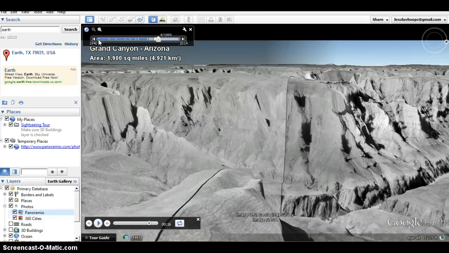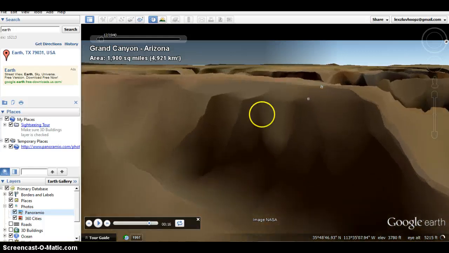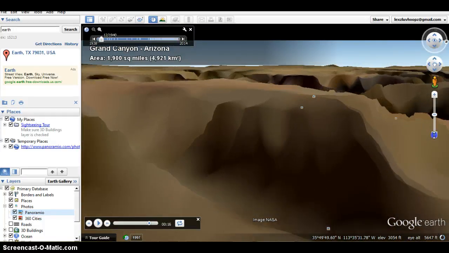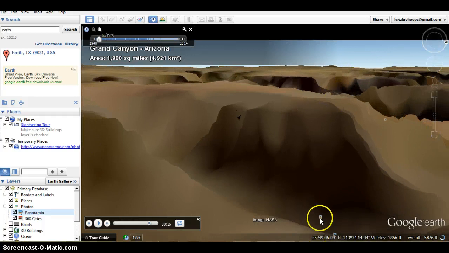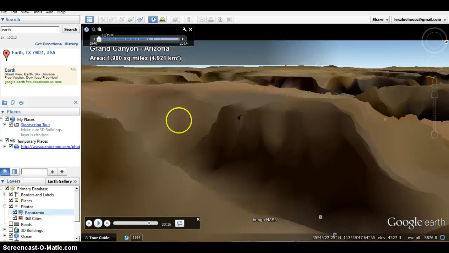You can go all the way back to 1940 and see what it looks like. My computer's not loading it that fast, but normally it's a lot more clear and you can see what it looks like all the way back to 1940.